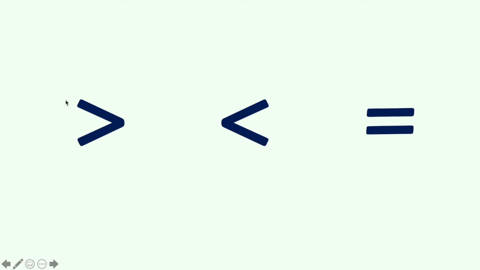Then we've got our greater than and our less than symbols. An easy way to remember which way round these go is by looking at what they start with. If they start with the big open bit, then they are greater than. And if they start with the smaller bit, then they are less than or smaller than. Just make sure that you know these 3 symbols. If you need to come back to this part in the video and check at any point what these symbols mean, then go for it because it's really important that you're confident with these. Let's have a look at today's Discover then.